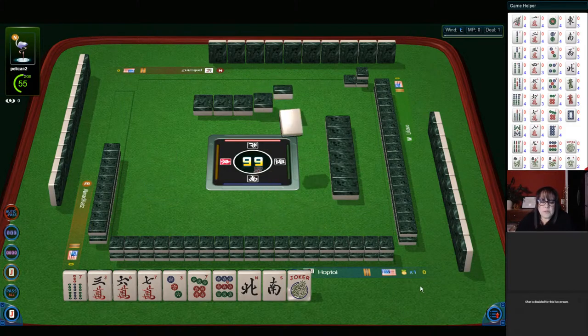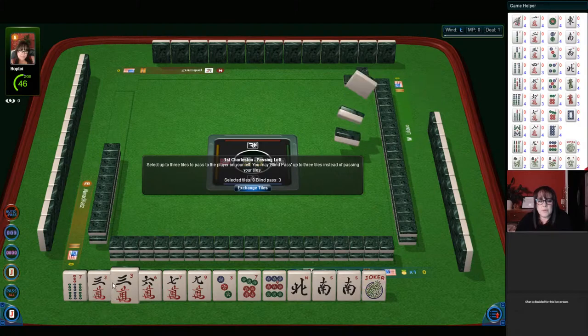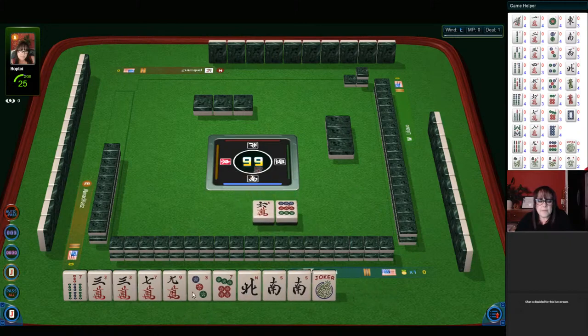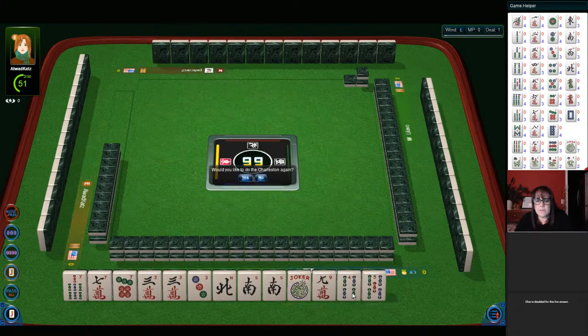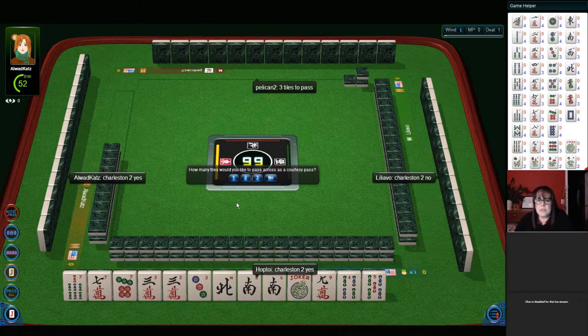We could do either three, six, nine or north and south with sevens. We have a south and we have three, six, nines in here — we did get our first multiple, either threes or souths. We have three, six, nine and three, nine. Let's go with north and south with sevens or threes. The player on our right stopped the Charleston. They want three — we'll do two. Nine and four.